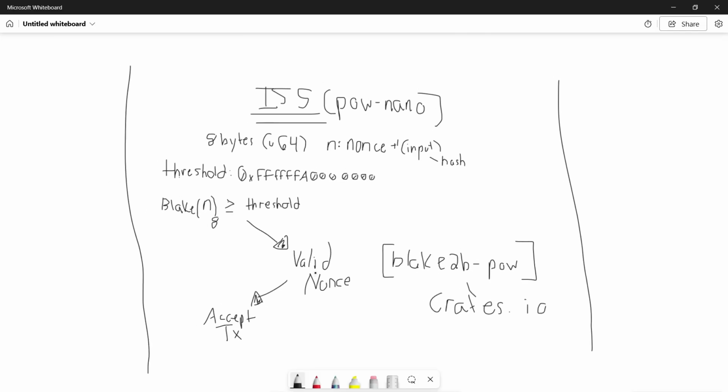That's how the proof of work part works. I'll name it mini proof of work nano. That's how that works. I'm thinking about switching to Blake2S, but I'll have to do that later.